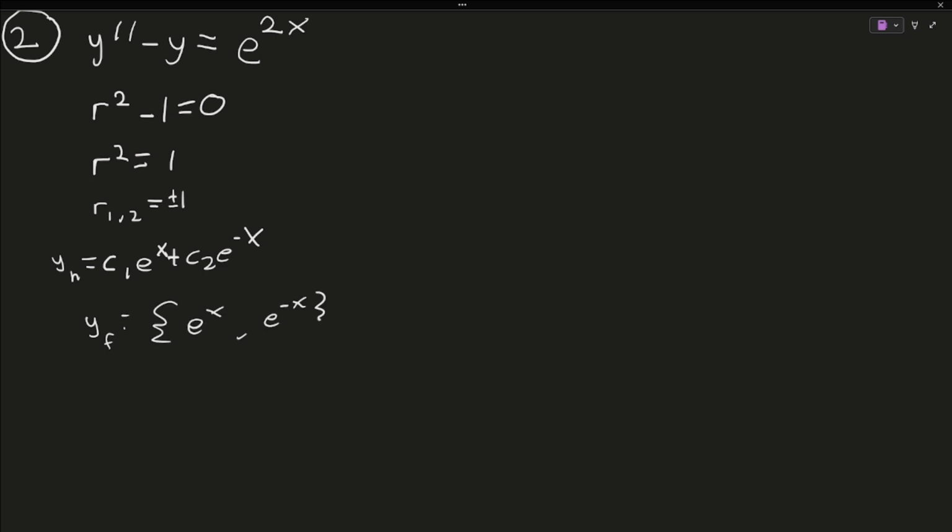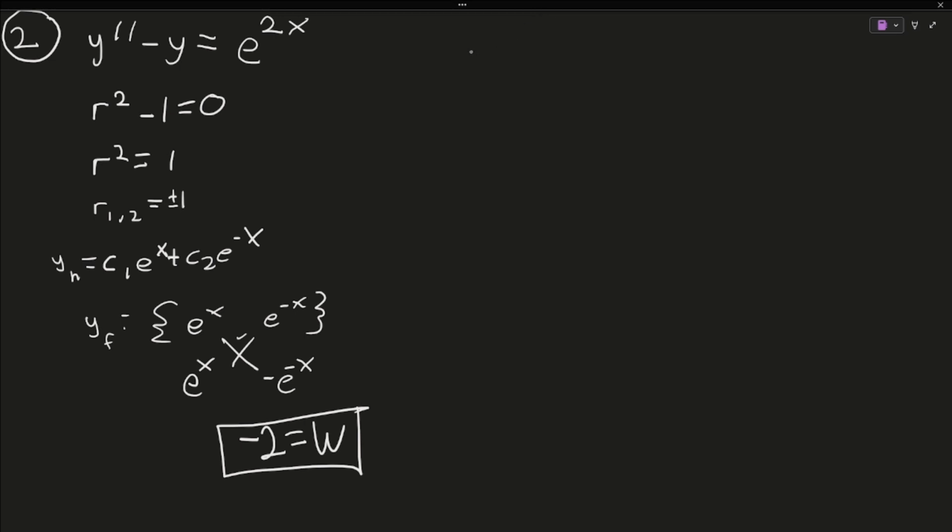And now I want to find the Wronskian because we're going to use it. So we're going to have this, and negative e to the minus x. If you cross multiply, we would get negative 1 minus minus 1, and that will be just minus 1, so we would have negative 2 as our Wronskian in this example. We would just cross multiply, get negative 1 minus negative 1, and minus 1, so we would have negative 2 as our Wronskian.